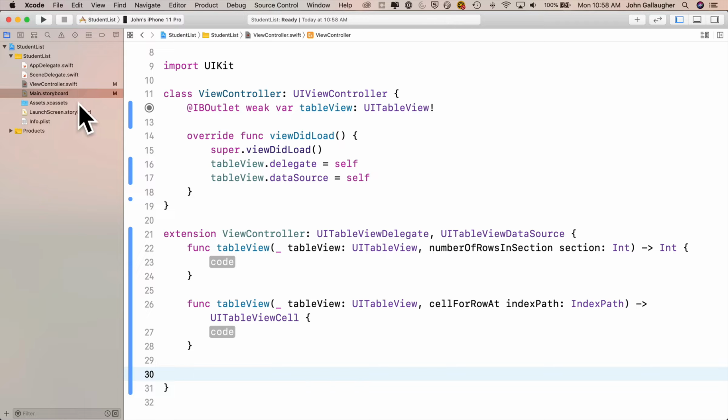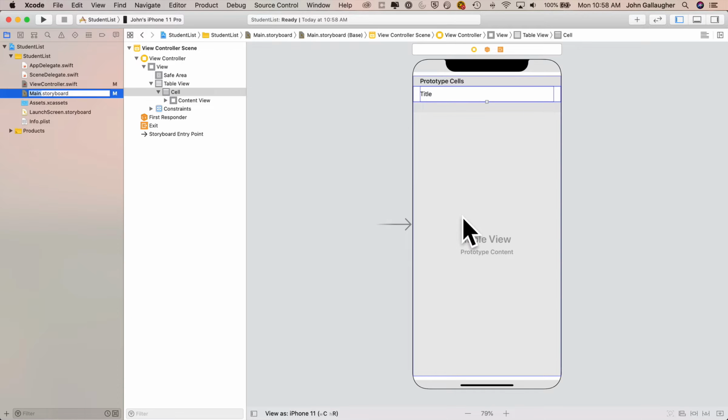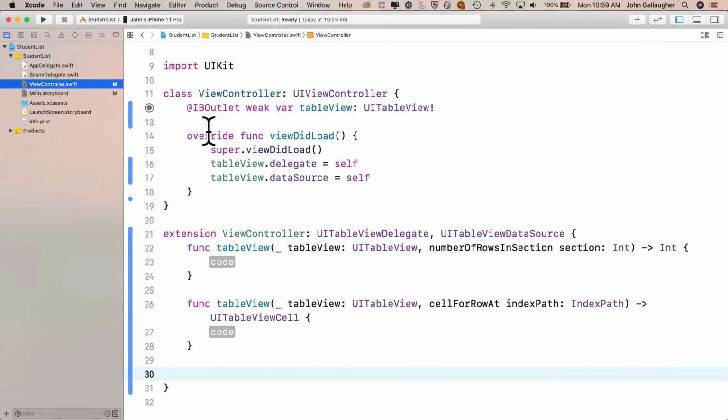So even though, if we look over here in main storyboard, Apple handles most of what goes on inside of a table view, when the table view needs stuff done that it can't provide on its own, it needs to make a request and say, hey, please do this for me. So the table view is in charge of most of what happens here, but it can delegate responsibility for certain things. That's what the delegate is all about. So by saying TableView Delegate and TableView Datasource here, we're saying, hey, for our table view, the delegate and the data source are going to be self, which is this view controller.